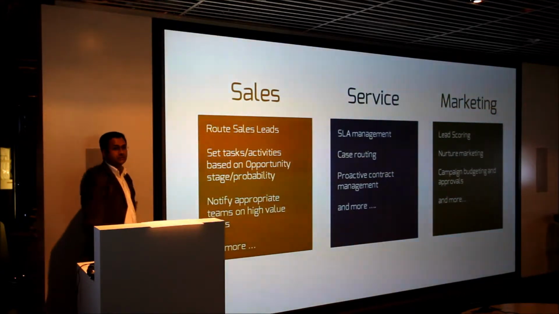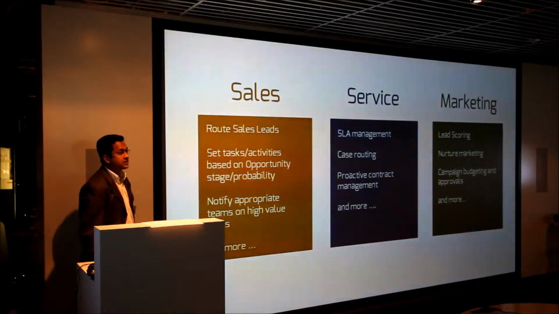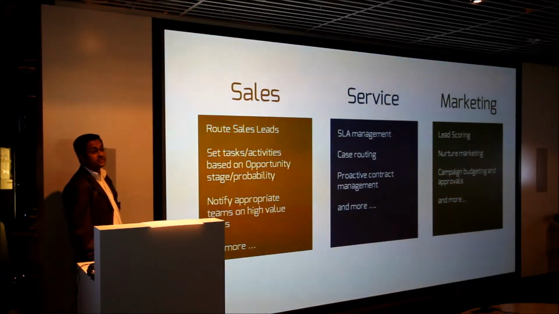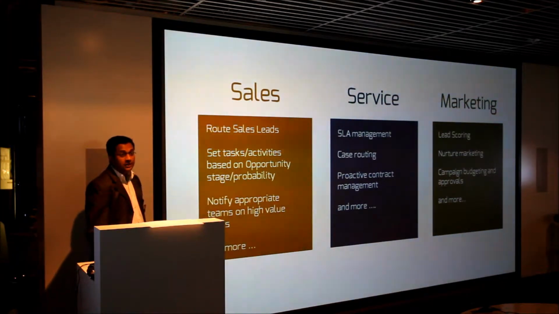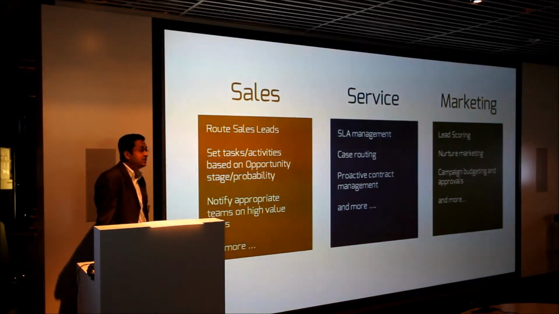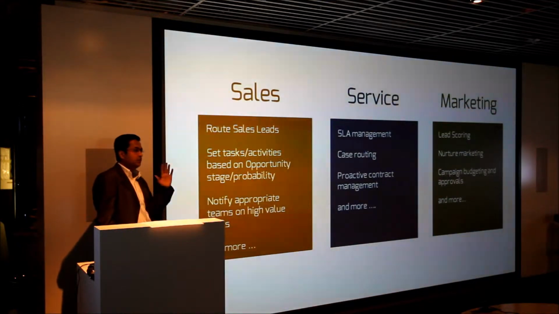Now, moving on to service. Garmin is the prime example of where service is at the forefront of their CRM operations. You could look at SLA management, service agreement management, or contract management. So the system can let the right person know that a particular contract is going to expire, let's say 2 weeks in advance or 1 month in advance. So it helps you to think of your work and not be bothered about keeping track of additional items.